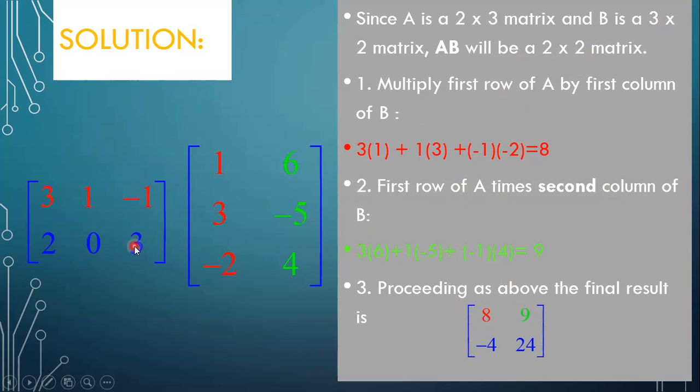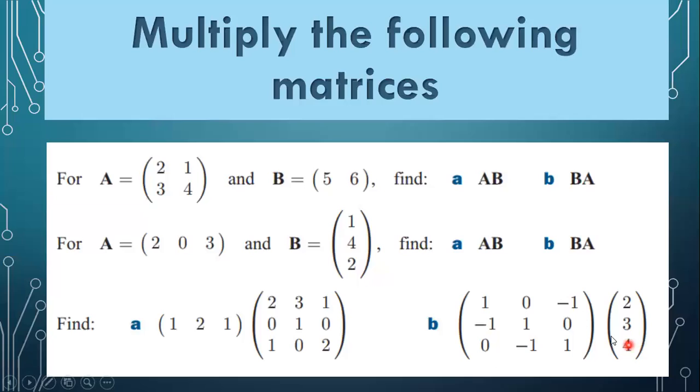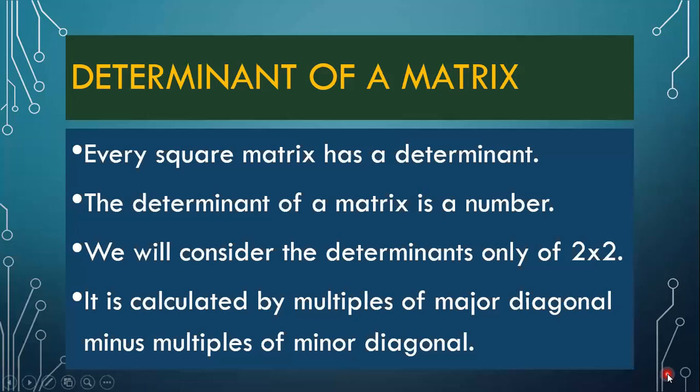So we proceed, we multiply this and this to give us the answer here, and then we multiply this row with this column to give us the answer which is here, and that is how we end up coming to the final result, or what we call the final answer of our question. I perform the following matrices here to make sure that you have understood everything that we've talked about. So you can make this a trial of your own, pause a bit and multiply this.